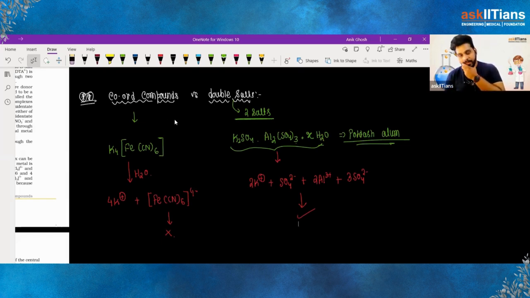Tell me one thing, guys. If I talk about water, water is made up of hydrogen and oxygen gases, right? Hydrogen is inflammable. Oxygen is a supporter of combustion. When you combine them together and get water, is it inflammable? The answer is no. Is it a supporter of combustion? The answer is no. It's a new compound.